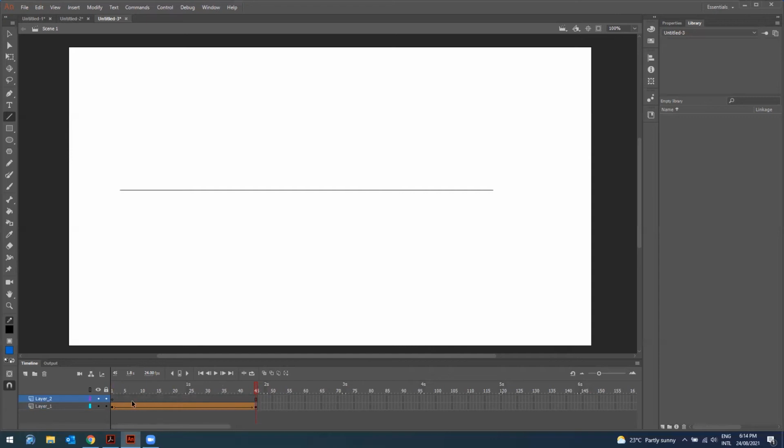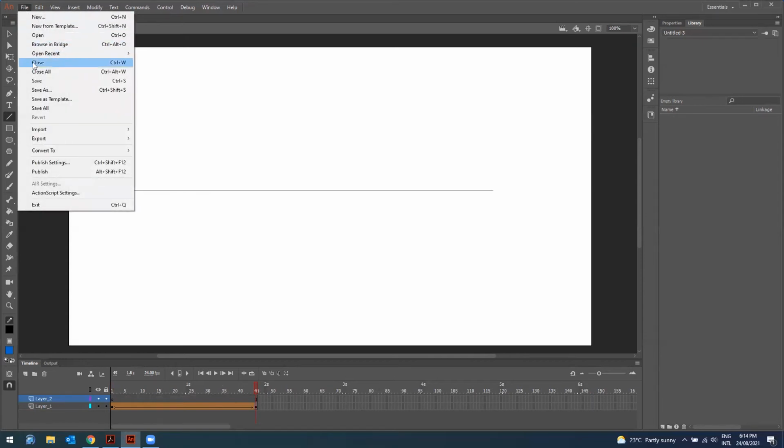In this layer, we'll have the pencil. So we go to File. You can save an image of the pencil from the internet and save it to the library.